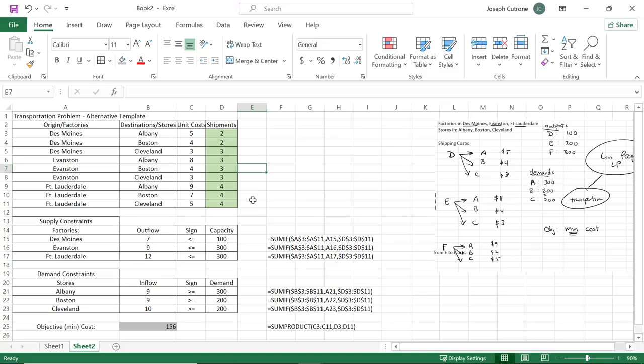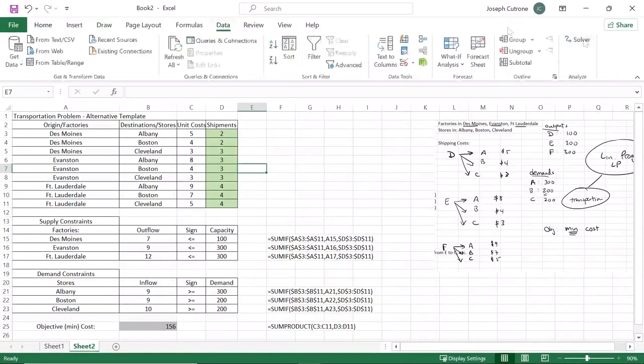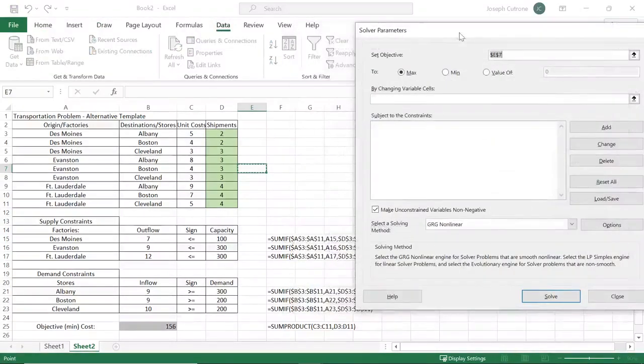So once your spreadsheet model is correct and you understand it, again, don't just copy me as I go through it, make sure you understand it. Let's head over to Data, to Solver, and let's go ahead and fill in all the information. Let's set our objective function. Again, if it's color-coded correctly, it's the gray cell, which helps us find it quickly. We want to make sure we're selecting min, and we want to change our green variable cells. So 1, 2, 3, make sure those are all set.